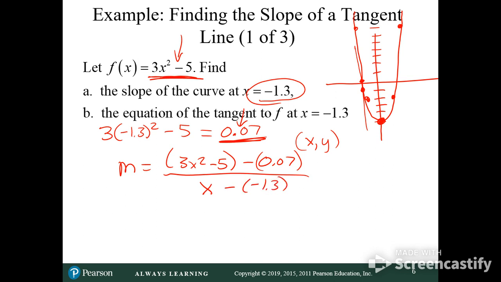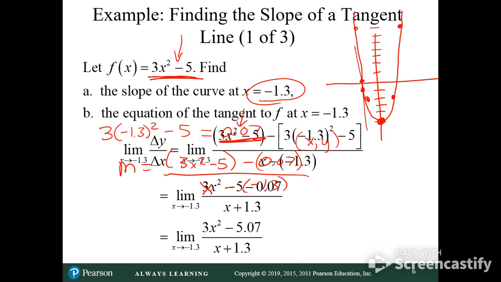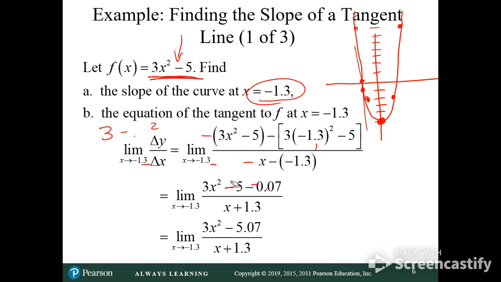1.3. They gave us some hard numbers. That's kind of stupid, because that's really hard to factor. So I'm going to erase it and we're going to look at their work because, yeah, it's just hard numbers to work with. So this is where we're at.